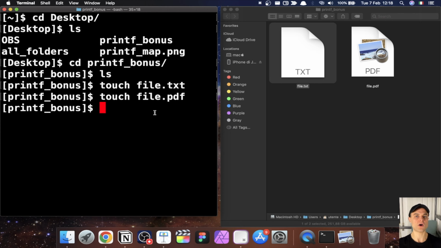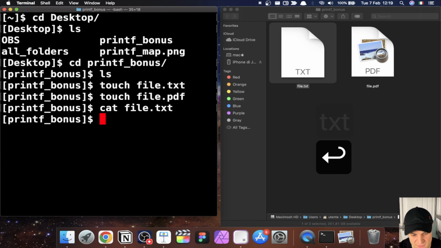Then I want to see the content of a file. There is another command, which is cat. That stands for concatenate, which is not the primary goal of this command, but we just abuse it. Concatenate simply means take a string, another string, and concatenate them together. So you create a big string and then show me. But we can also use it just to show content, so we can use it in this fashion. So cat file.txt, enter. As you can see, nothing appears because the file is empty.